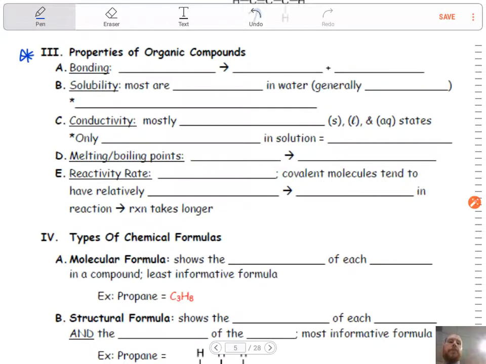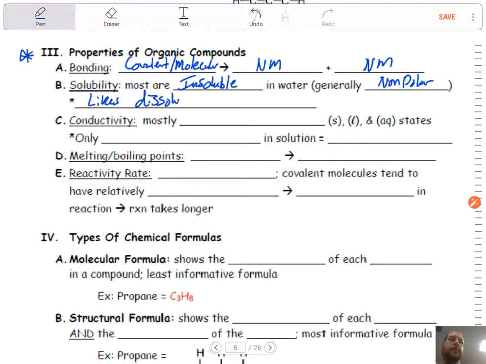So properties, guys, we're going to roll through these really quickly, okay? Make sure you have the gist of these. Bonding, they are covalent or molecular, which we've already talked about. So mostly all nonmetals. There might be some examples, but pretty much for you guys in this class, there's not going to be any metals with it. Solubilities, most are insoluble, meaning they're not going to dissolve in water because they're generally non-polar, right? This saying, it's been a while since we've talked about it, likes dissolve likes. It's something we're going to spend time on in review for the regents. We're going to come back and talk more about that.